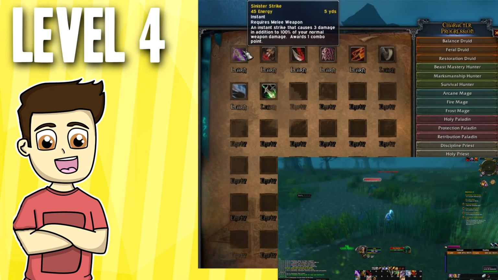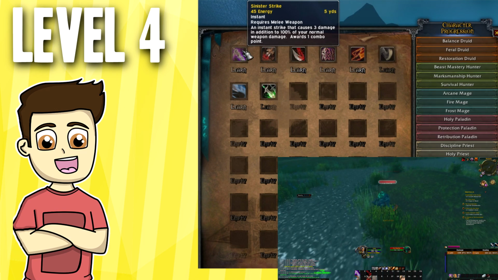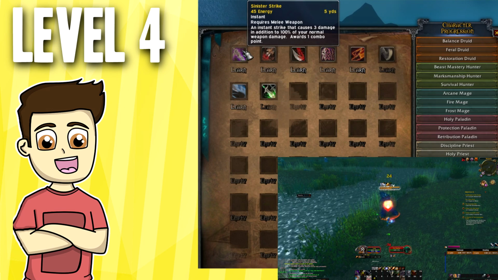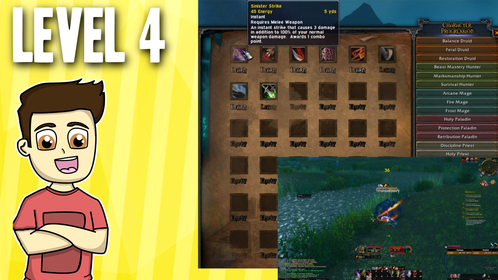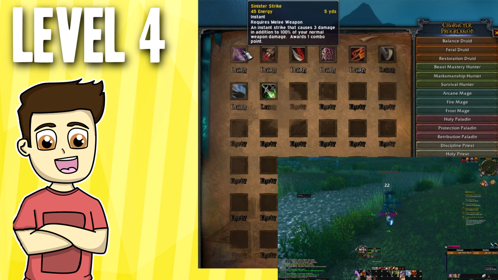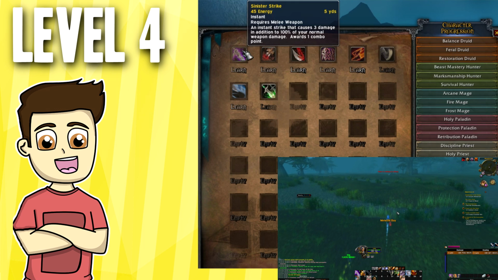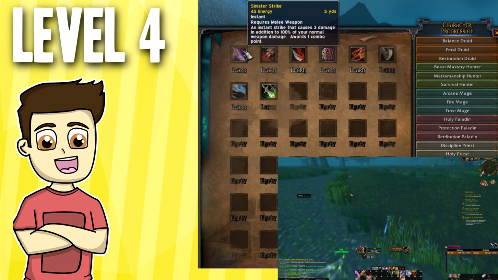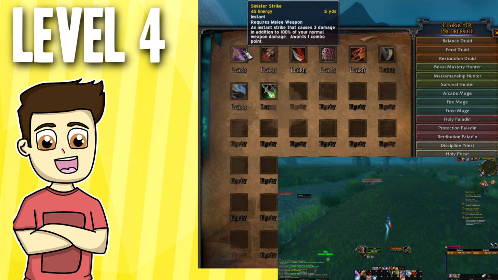And then at level 4 I really recommend getting Sinister Strike and pairing this with a two-handed weapon, because Sinister Strike causes damage in addition to 100% of your normal weapon damage. And obviously this isn't meant for two-handed weapons, it's a rogue ability, so you can really exploit the tooltip on this one and make it deal insane damage by using a two-handed weapon. But this will change later on in the build if you follow that far.